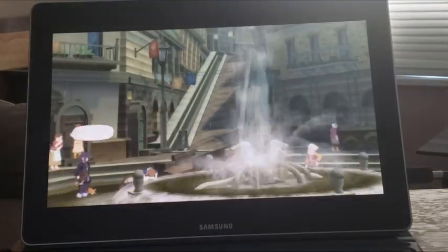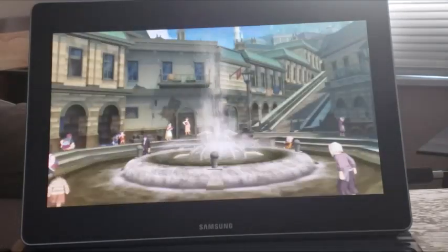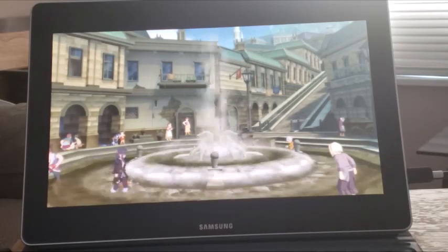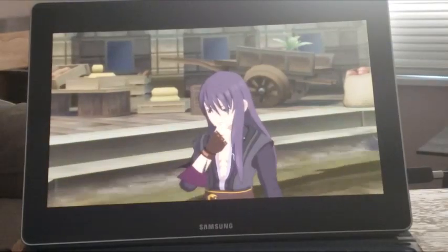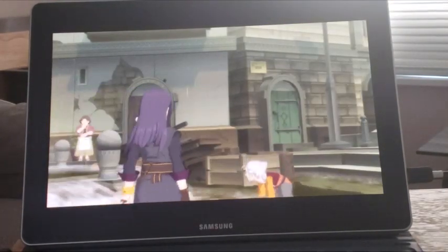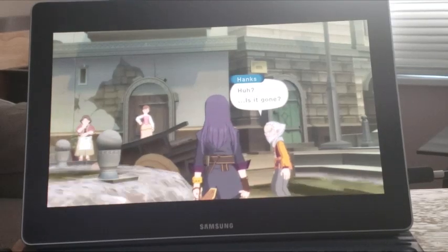I'm going to take the blast here from this fountain that protects the town from monsters. Right now this is an aqua blast — water spewing out everywhere. This is the lower corner, basically the hood. The upper part doesn't really care about what happens in the lower part, which is not cool. I'm just trying to go through more of this to show you some gameplay, but I'm not going to bore you with the story.